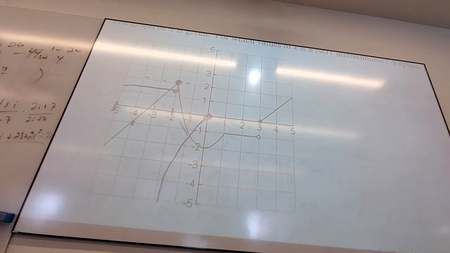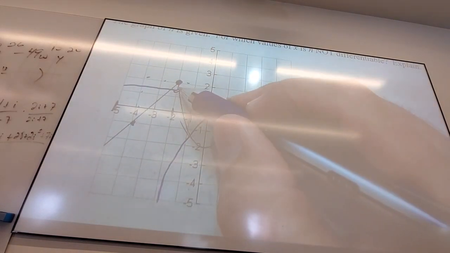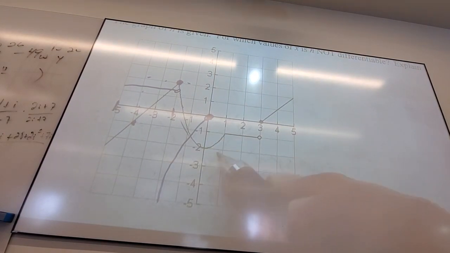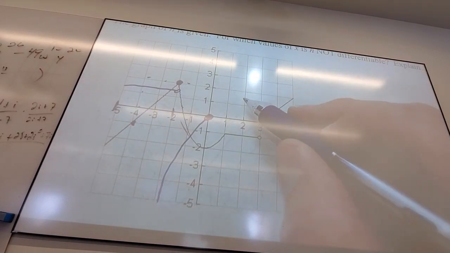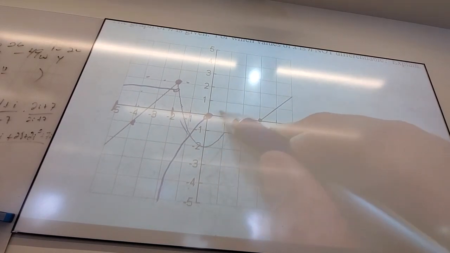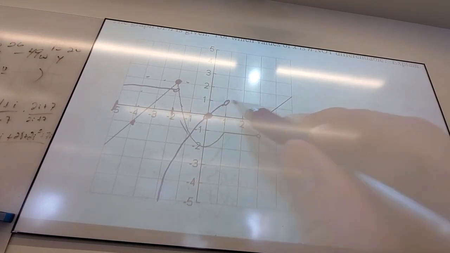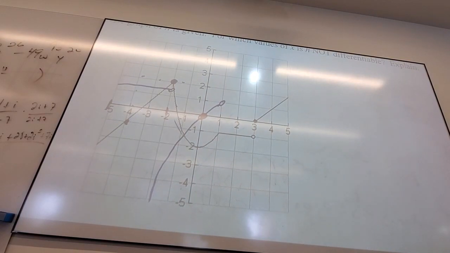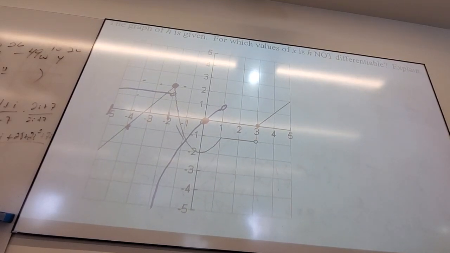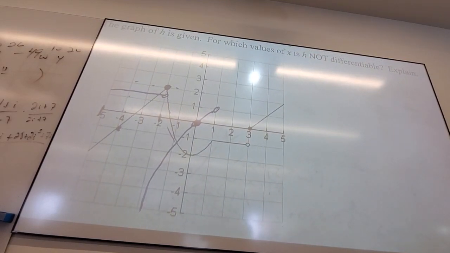So when you look at the function, it's what it is doing. When you're graphing, it's the values of that. So what's the function doing here? Going down pretty steep, so I'm going to make a big negative number. Less steep, so I'm going to make a less negative number. 0, so I'm going to go to 0. And then what's it do after that? Up until 1. Now it's going to go positive. It doesn't really matter exactly where it goes. To be really honest, it should have been a straight line, but it doesn't matter. As long as you show me it's increasing, negative and then positive, that's what's important.